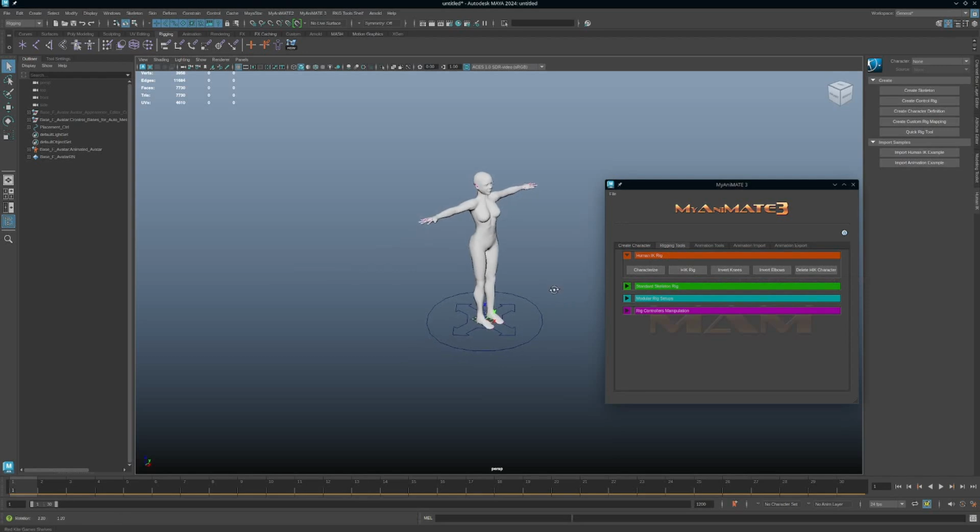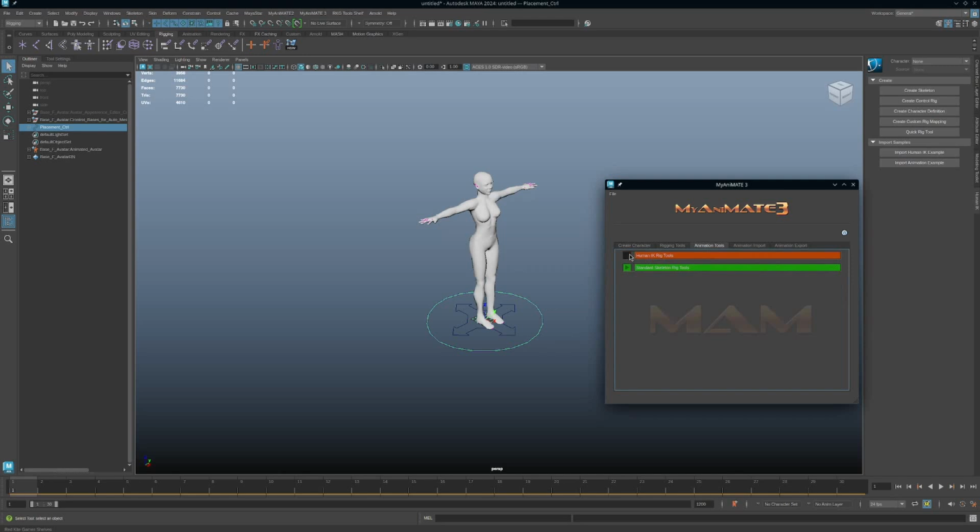And what these things do basically is to prepare the character for some kind of animation work. So if we click on characterize, then we should not be clicking after the characterizing on the human IK rig, because characterize is to prepare it for retargeting, and therefore, after you have chosen one of these two options, then you should be moving to the animation tools and do stuff in there to animate.